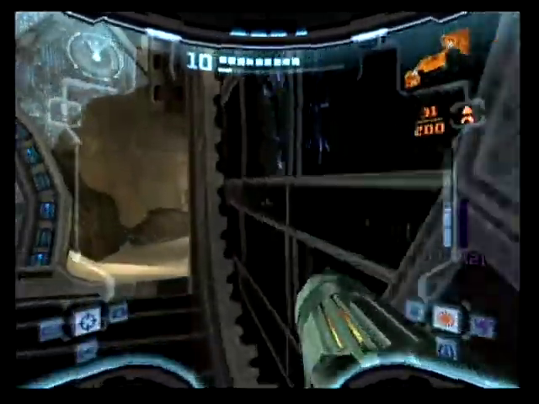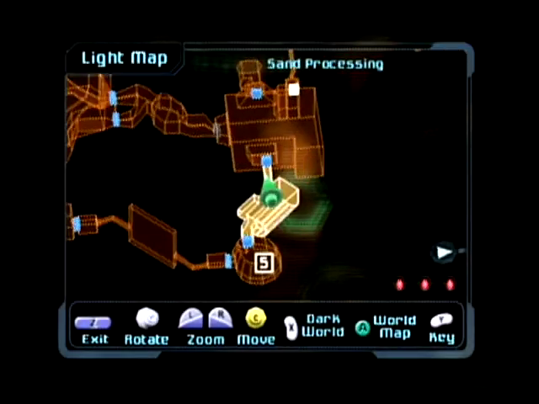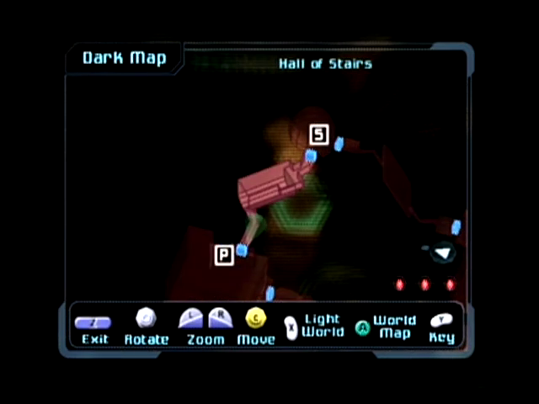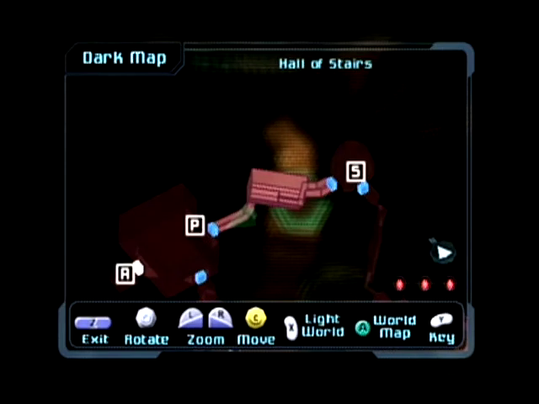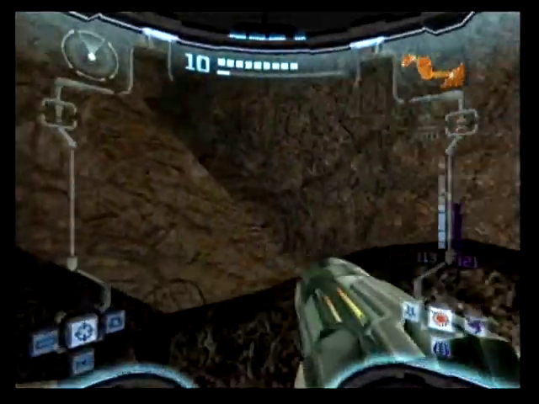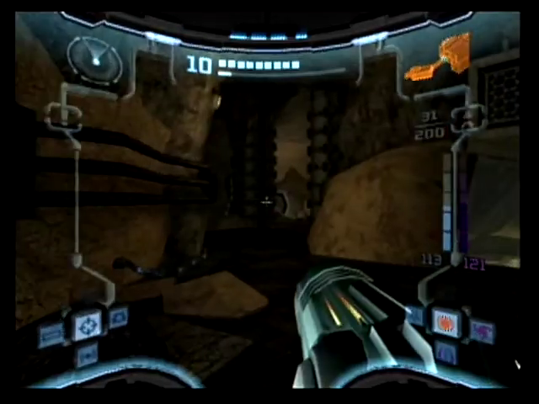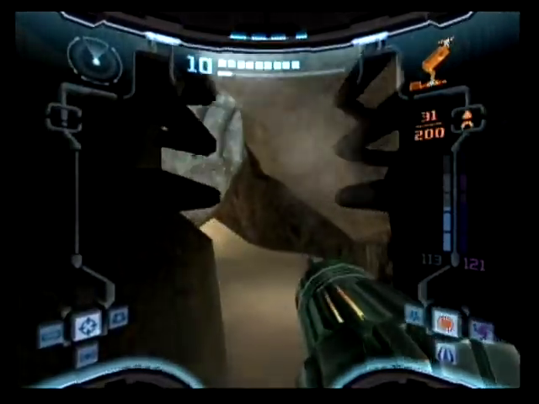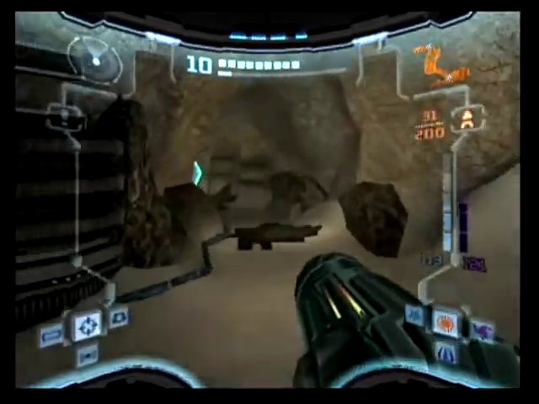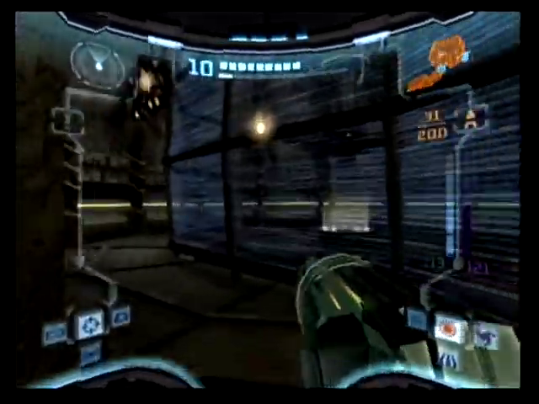That's not a morph ball tunnel, is it? I don't know how I would get in there. There's no portal in there. I mean, unless it's like one of those weird things where you do something in one world and it affects the other world. I know there's a thing in here. I just don't know what to do about it.